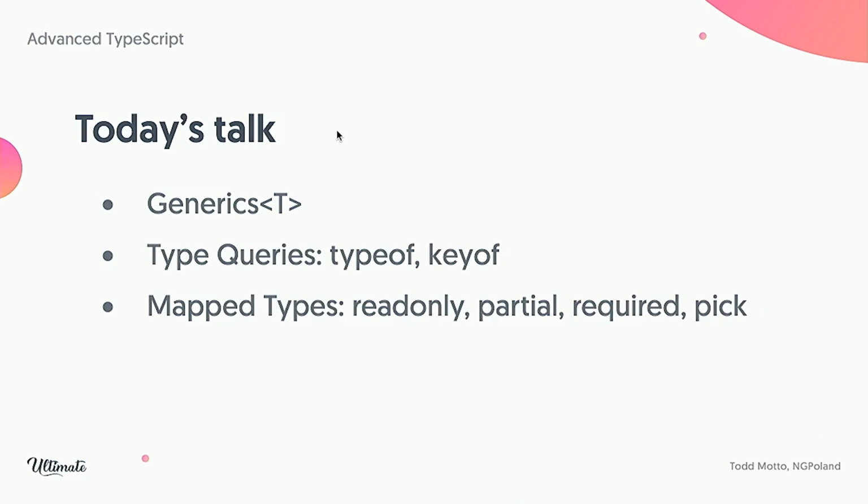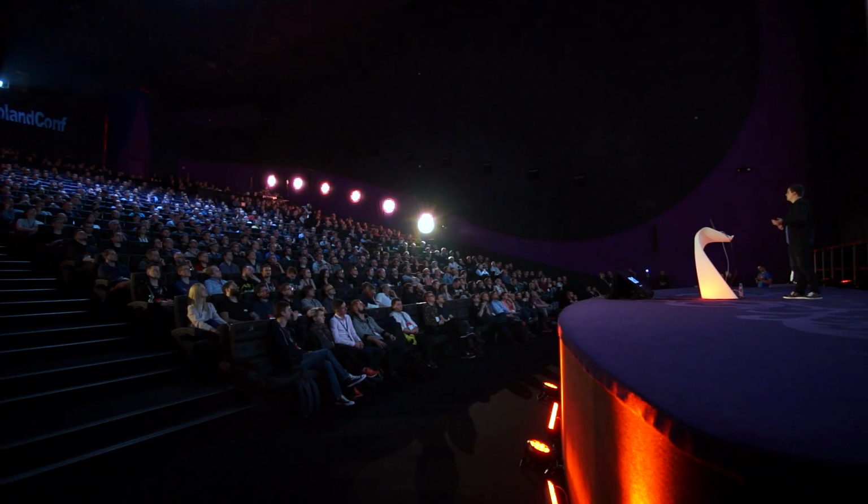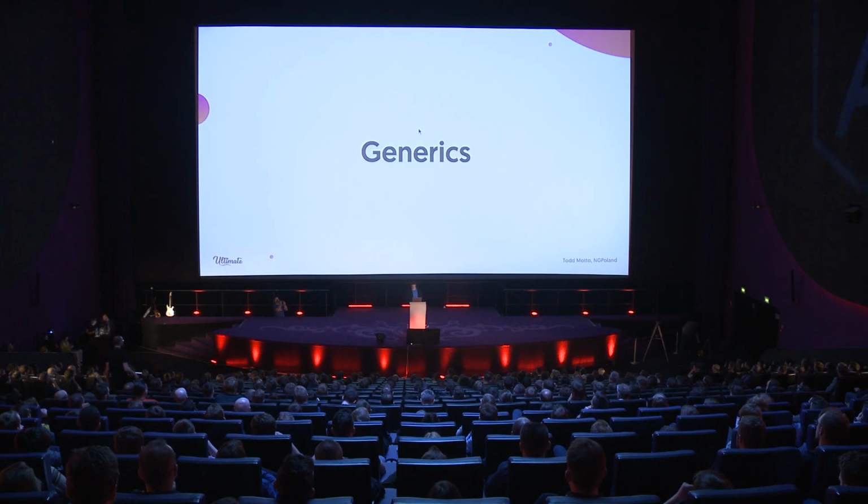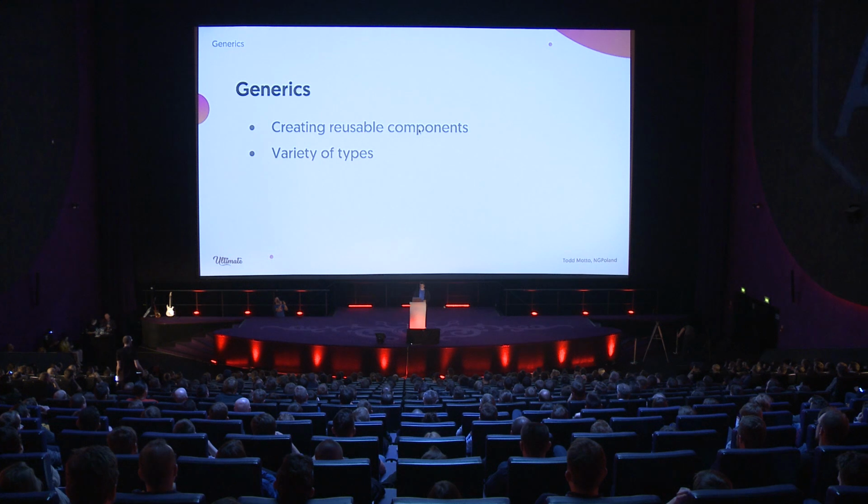So we'll just jump straight in. I want to talk about generics and type queries, things like typeof and keyof, things that when you open somebody else's TypeScript file, you look at and yikes. So we want to help understand some of the more advanced features. And they look very simple, but they give you really beneficial things. And then we'll have a look at map types. So let's start with generics.